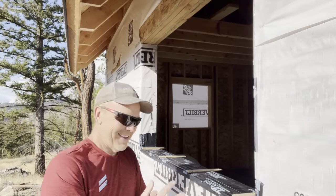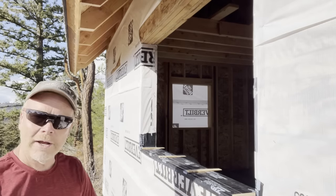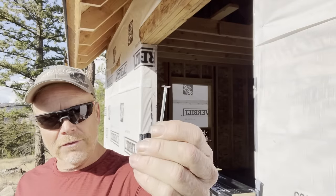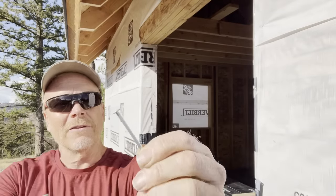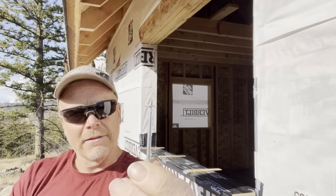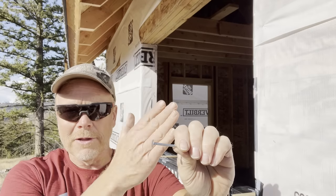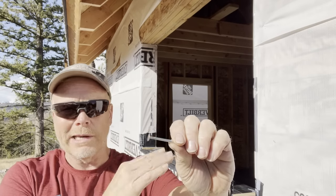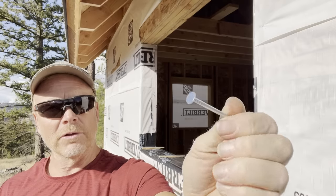You ready? Okay, wish me luck. Oh, by the way, I'm gonna use these galvanized roofing nails, 2 inches. They have a nice flat and thin head on them, which is nice because that way the trim isn't too wonky when you put the trim on the window. So this will hold the flange down real nicely.